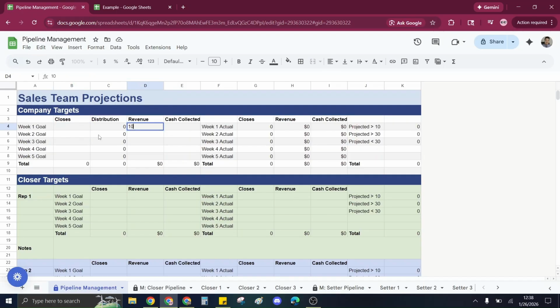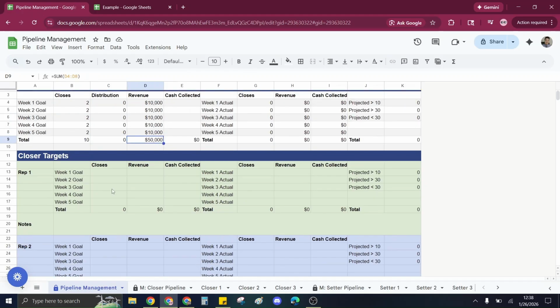So if the goal is, let's say, to hit $50,000 in a month, this is based on 4-4-5. So every quarter, the first month is 4 weeks, the second month is 4 weeks, and the third month is 5 weeks. When you do a 4-4-5, it keeps everything pretty simple, because some people get confused as to which week counts as the next month or this month. With a 4-4-5 metric, everything is very simple. Then we can estimate how many closes we need to make. Let's say it's a 5K program: 2 closes per week at 5K each is 50 grand in revenue.